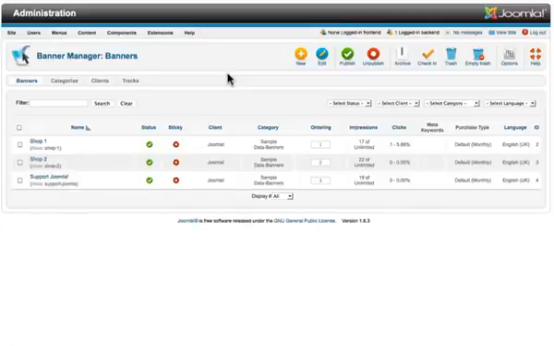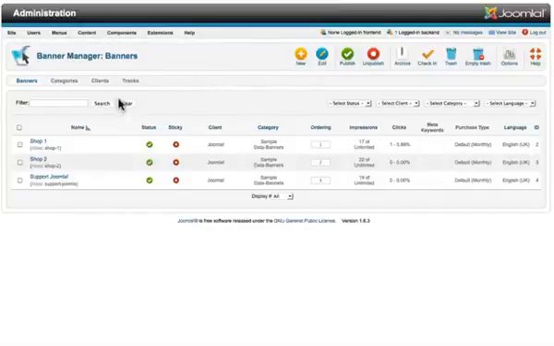Alright, the banners component allows you to place banners on your website, kind of like an affiliate marketing program. Now I will say this, if you're looking for a robust affiliate marketing program, the banners component probably isn't enough. But if you're just looking for banners that give you impressions, click-throughs, and the ability to limit them by number or date, then the banners component will probably be enough for you.